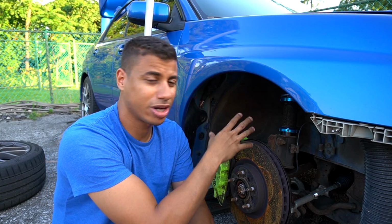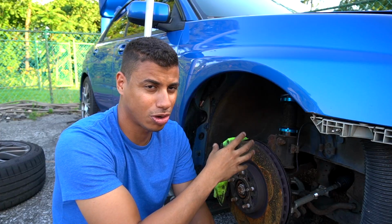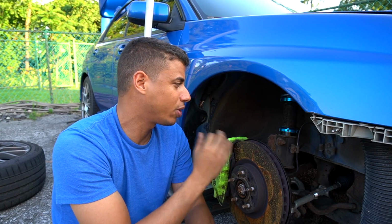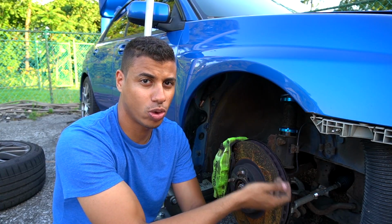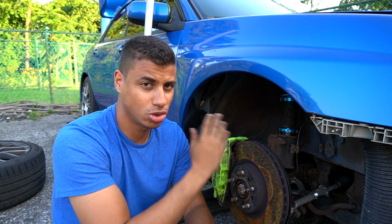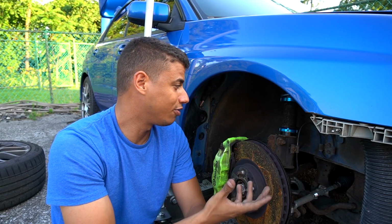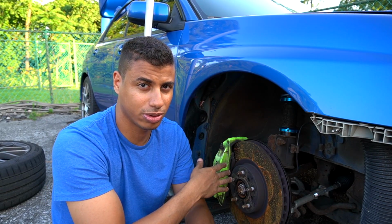So the threads right now are packed with dirt and dust and little stones and rocks and debris. But if I would ever go to adjust them, I could easily wipe away that grease. It would carry away those stones, and then I could readjust them to whatever height I want them to be, and I won't have problems with rusting. And of course, after I do that, I'm going to repack them with grease.